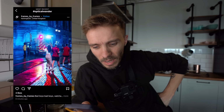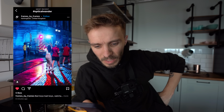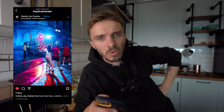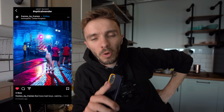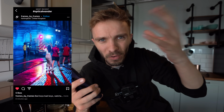Next one, that is a dramatic nighttime shot by Frames by Frames. Nice, I do love low light stuff. I'm hoping that it's going to rain soon. I've got a new POV coming out soon with the 50mm 0.95 from 7Artisan. I'm hoping to go out and shoot it in the rain. Manual lens, rain, crazy bokeh, you get the vibe.